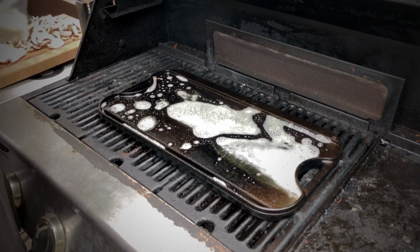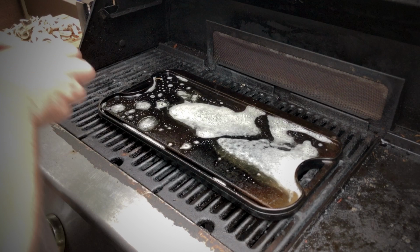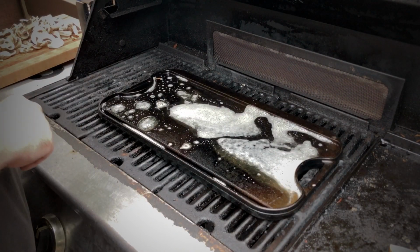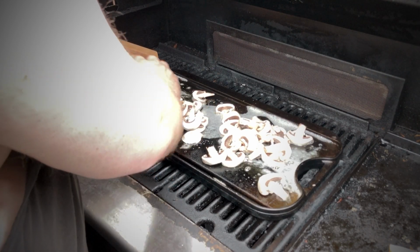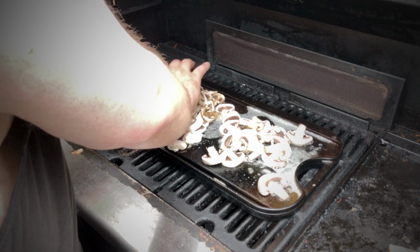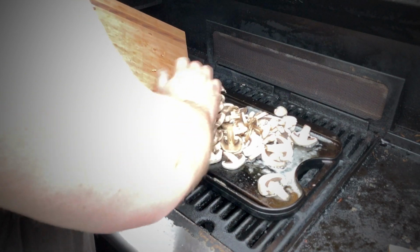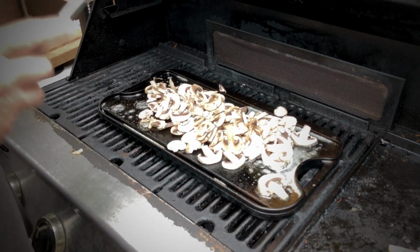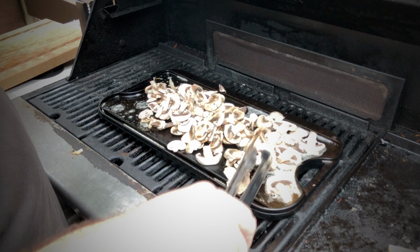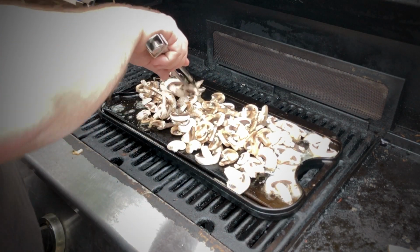Okay, now we'll get our onions on here. Actually, we'll do the mushrooms first. Got our bacon. Our bacon's going to go over here for now. Mushrooms going. Once these have reduced a little, we'll have a little more room to put the onions on. Nothing better than mushrooms and onions fried in butter.